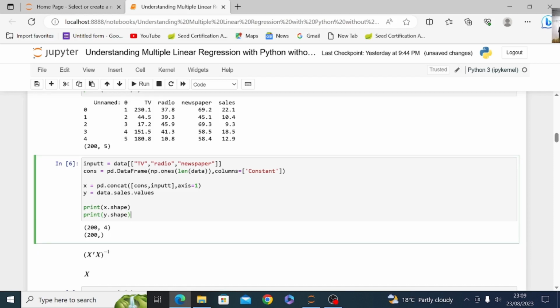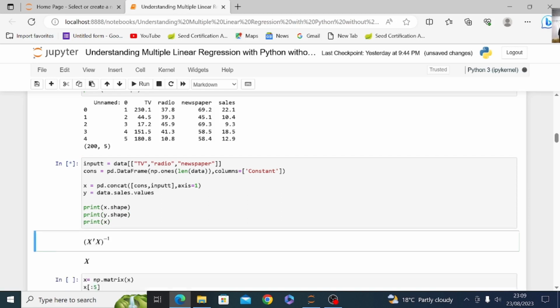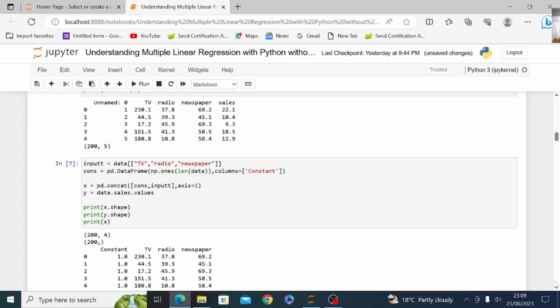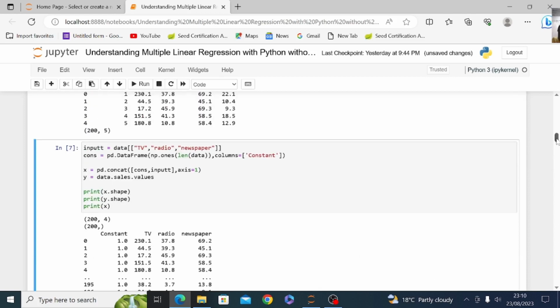If I want to see at least the first 5 rows, df X, you can see below we have a new column called constant, and there are our original columns TV, radio, and newspaper. And now we are ready to go.